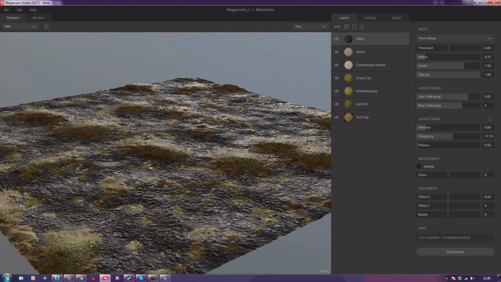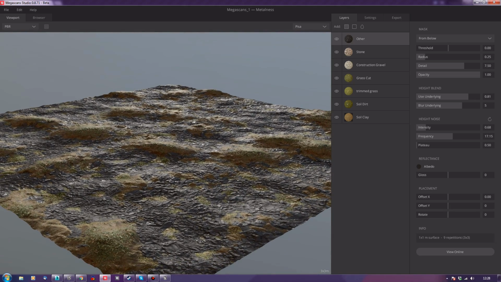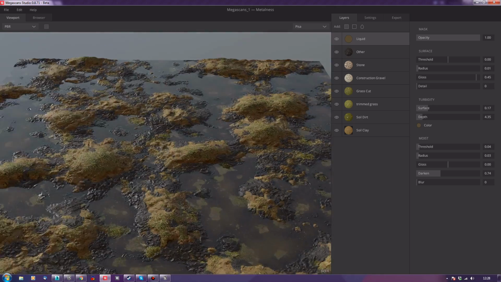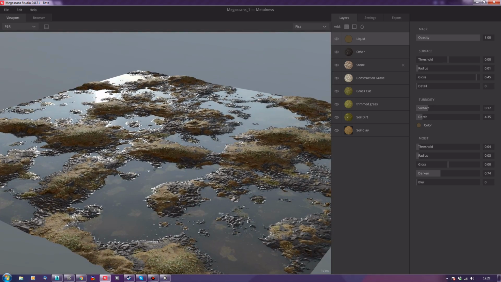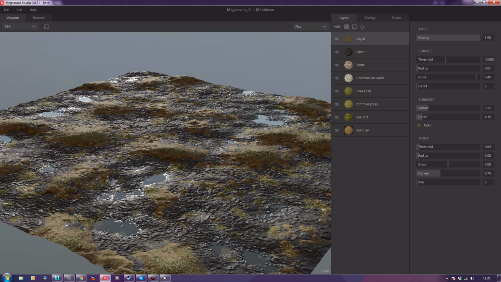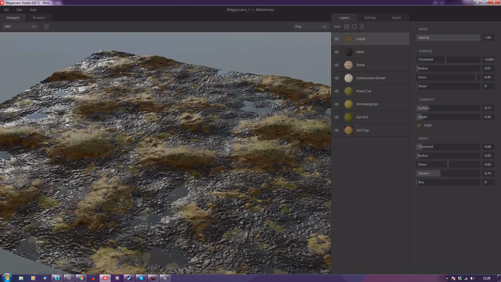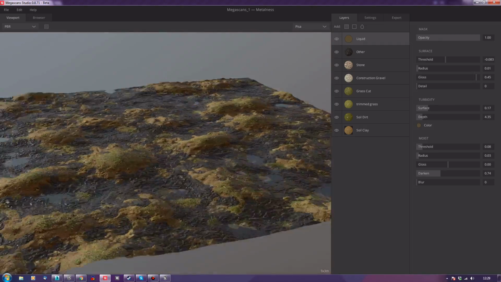Okay, and then I think the last thing I want to do is just pool a little bit of water on it. So if I go over here just to my water setting, and you can see what a difference that makes. Absolutely lovely. I'm just going to bring it down just a little so that we've just got these teeny little pools there. There we go. And I can just up the threshold on the moistness to make the rocks a teeny bit more shiny. There we are. And I think that is going to do me nicely.